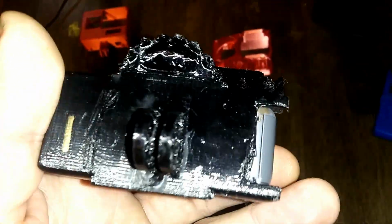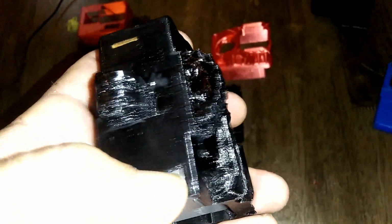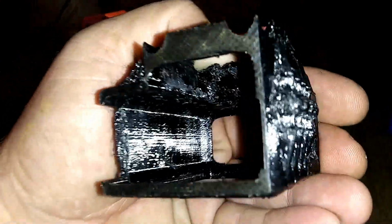The bottom looks really bad. Basically anywhere where the support met, which had like a 5% support, it doesn't look very good at all. Support met here. That's about the only good one there. You can see kind of the inside of this.